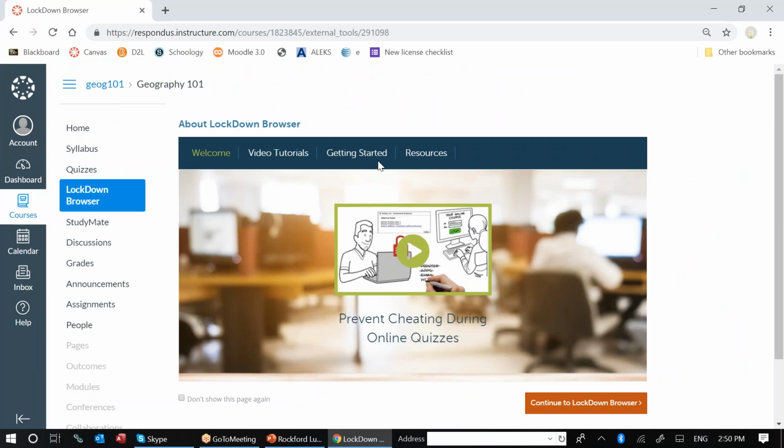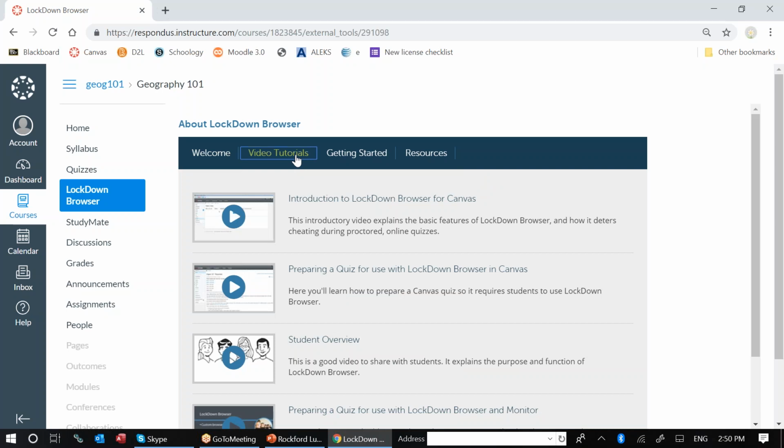Now, when walking through the welcome screen, you have video tutorials that are available to your team. The videos themselves are topic specific, and they're in increments of roughly 3 to 5 minutes. So there's an introductory level video. It walks you through an introduction of LockDown Browser within the learning management system, and everything is Canvas specific here. Now, this next option walks through how to prepare a quiz for use with LockDown Browser, and there's also a really nice student overview video here.